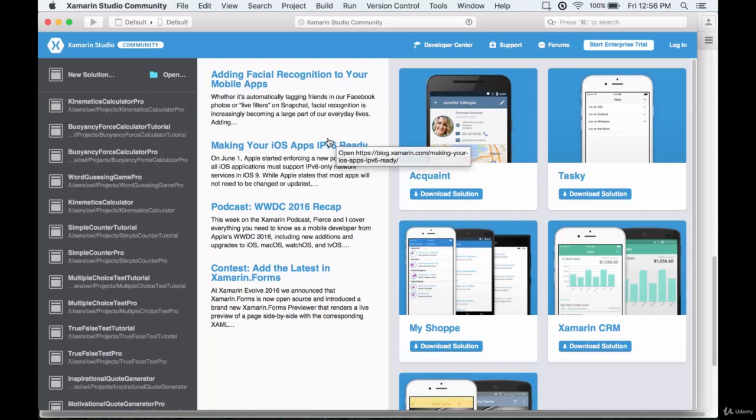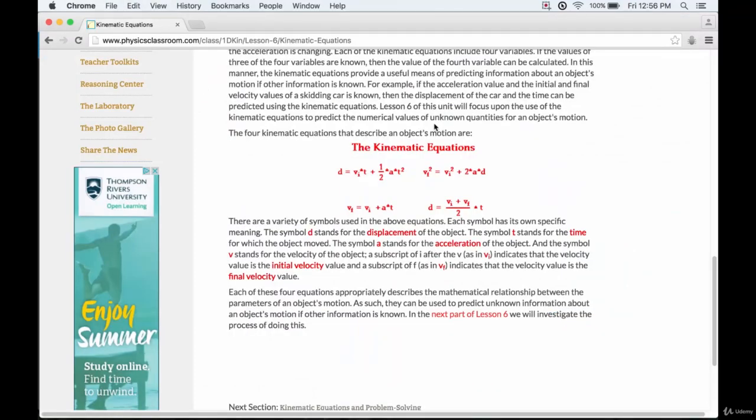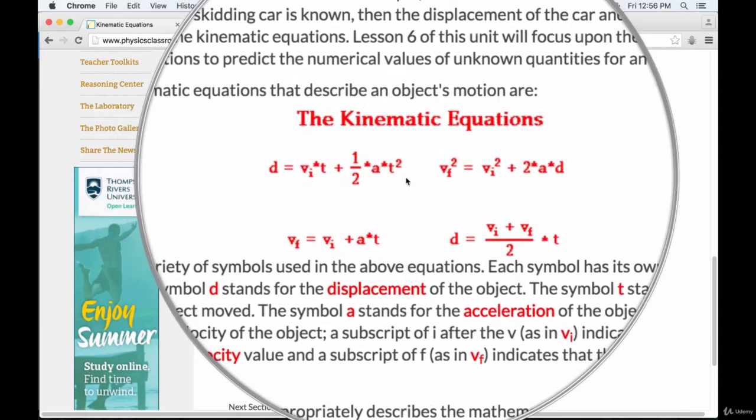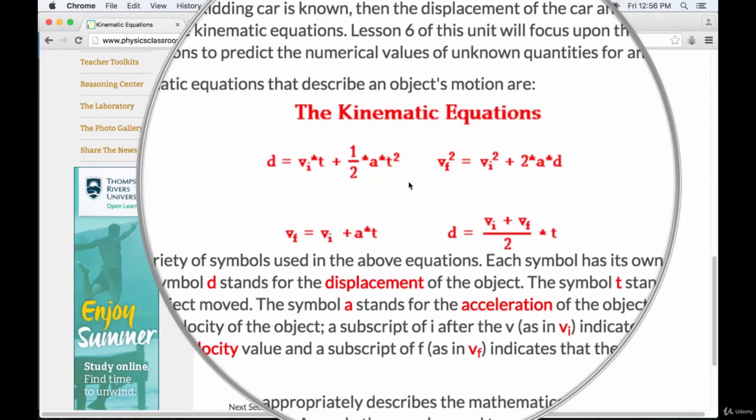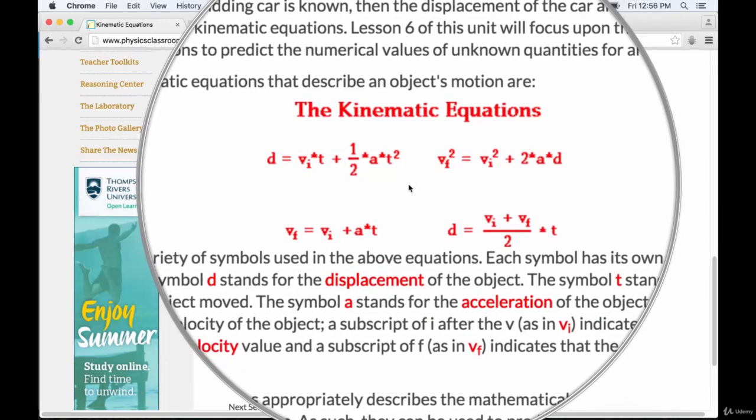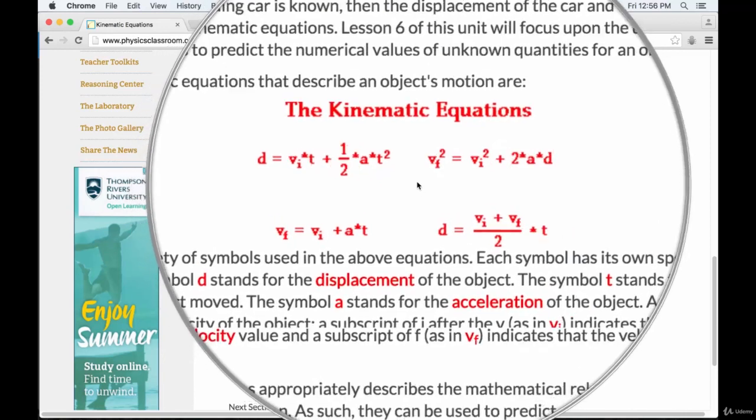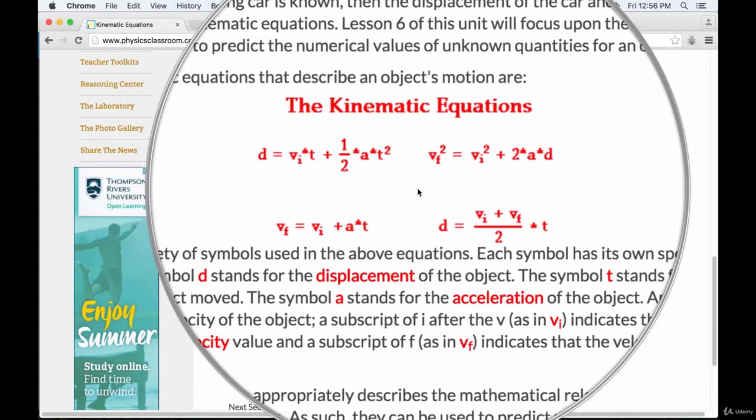Okay, so when I say kinematics, I'm just going to switch to this Google Chrome window. I'm going to be looking at these four equations, okay? So these are useful for any kind of physics students if you're taking any kind of kinematics course. And basically there are 5 variables here. There's displacement, initial velocity, final velocity, time, and acceleration. And these 4 equations basically help you to calculate.